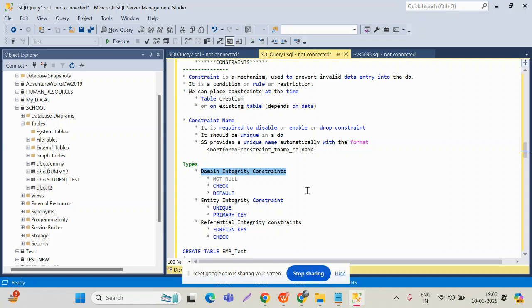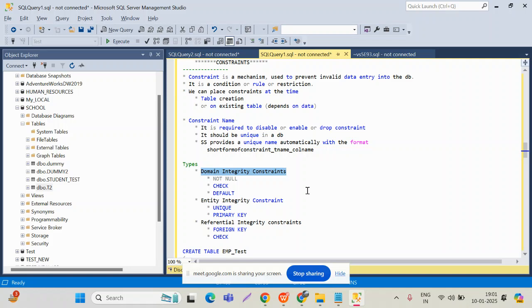If you then try to insert any value more than 1 lakh, it will throw an error that there is a check constraint on this table where you cannot insert more than 1 lakh. That's how the check constraint works.